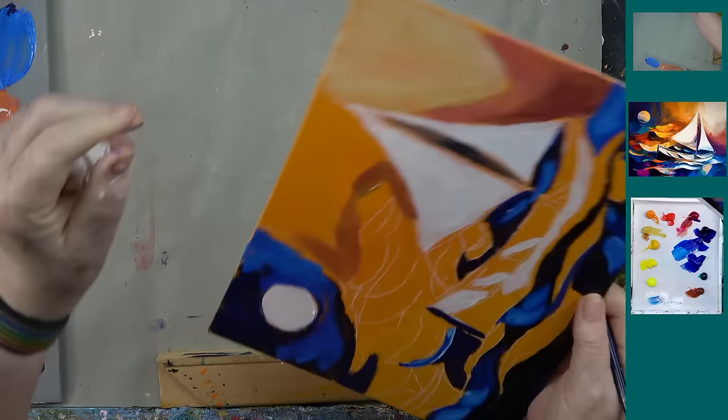I think I did pretty good with that. I cut off the edge right there, but I can fix that.